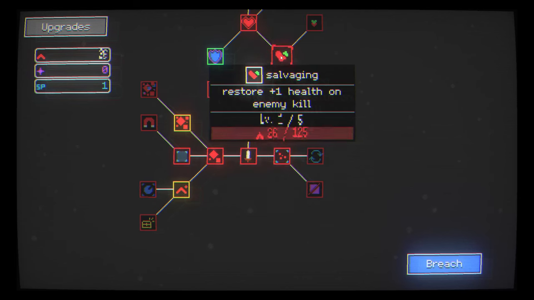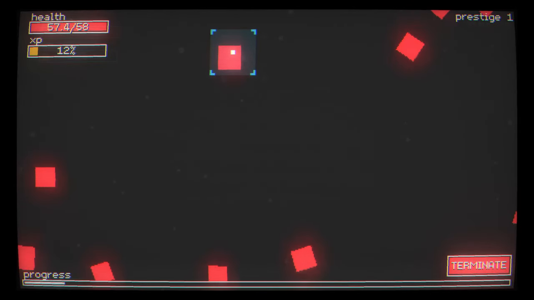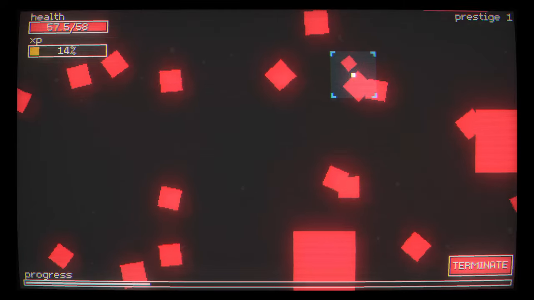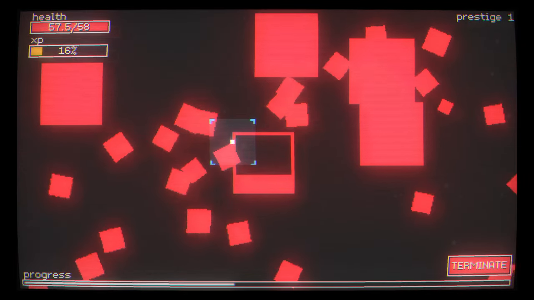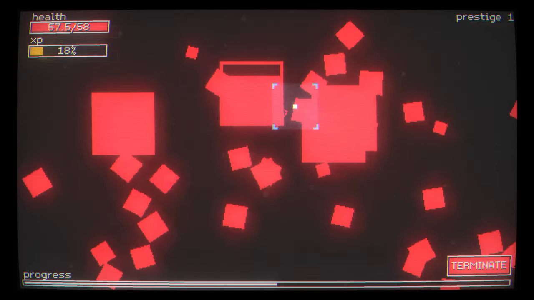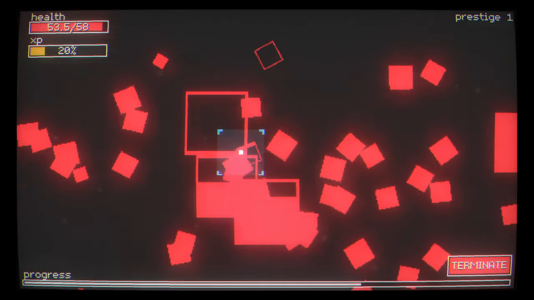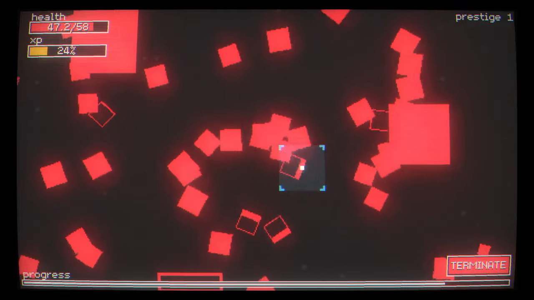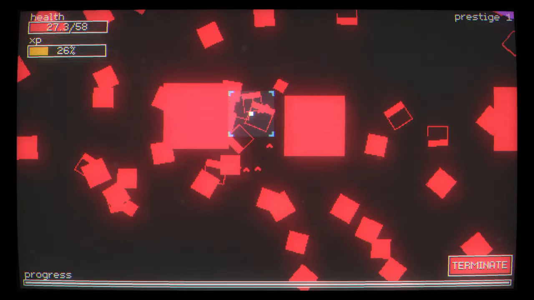Might be time to invest in salvaging. Health on enemy kill. I'll save the rest. So that should improve the survivability at least. I don't know whether it's wise or unwise to focus on this big one. I suppose as long as I'm getting little ones in between, like I'll try and include them in my damage radius. It's not completely wasted. I really dislike not killing them in one shot, though. That's super satisfying to do.